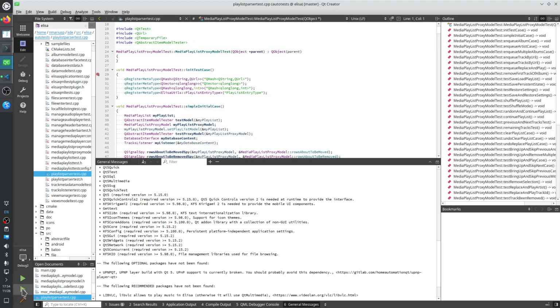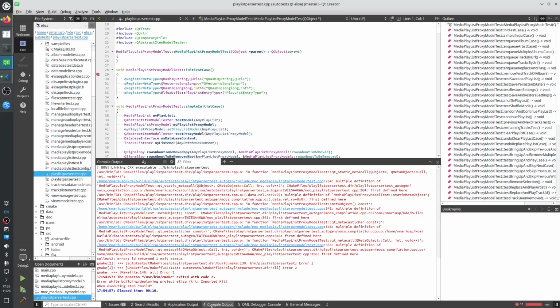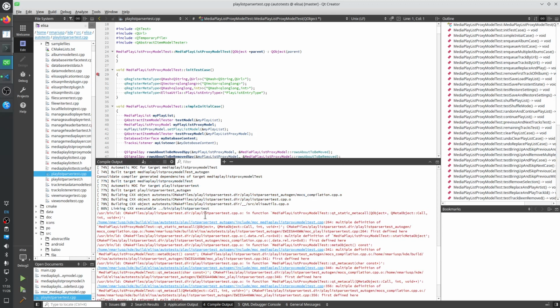Okay, and let's run with the debugger. Build all over the place. Okay, it says that multiple definition of the same thing. Okay, now we're talking. Correct.